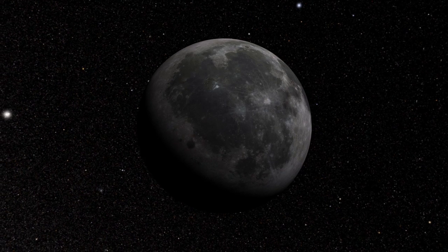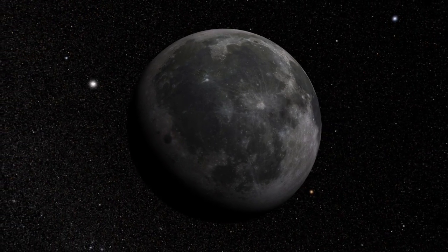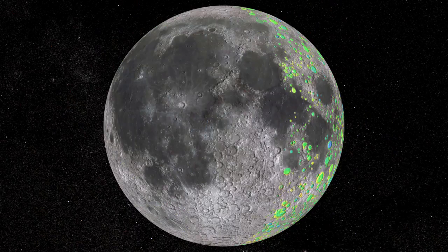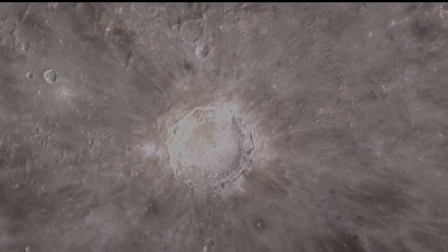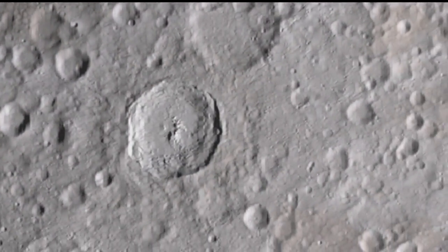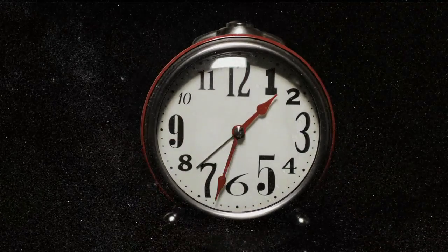The moon remains a cipher, a mystery, a puzzle box. Home to one of the oldest large craters in the solar system, the moon's surface is also a time machine. A witness to asteroid and comet impacts on Earth billions of years ago, the moon was pelted by ancient space rocks too. Through examination of those craters, we travel into the past.